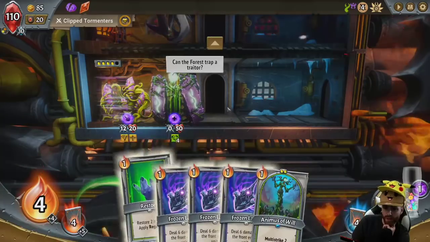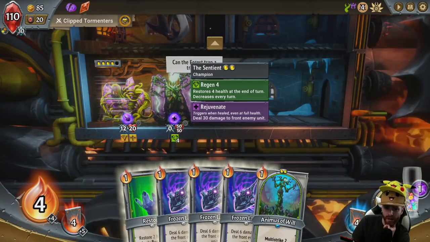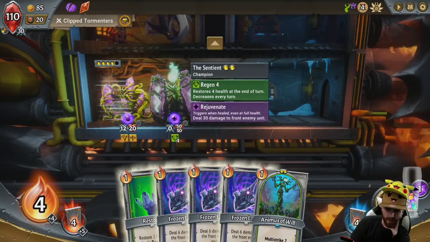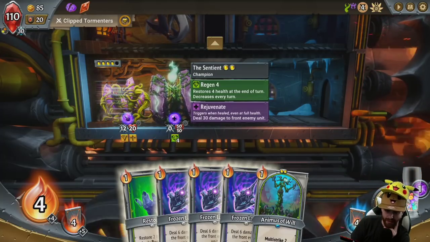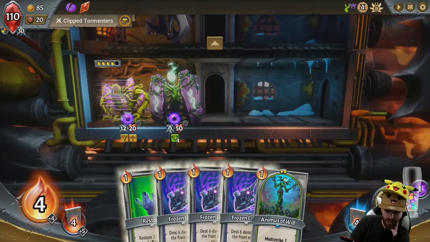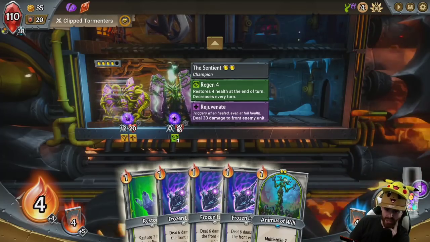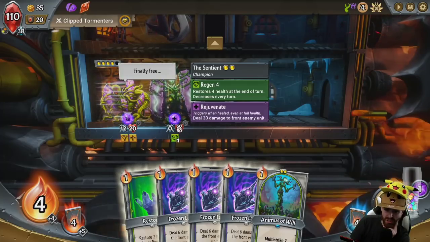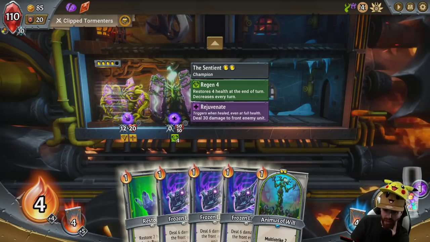So, for those of you who are just joining or have no idea what's going on, every single time that my sentient hero, this is my hero with the person I put down first, like pretty much every time, zero attack, lots of health, every time she gets rejuvenated or healed, deals 30 damage, even when she's at full health.